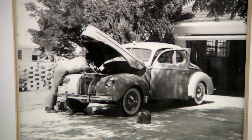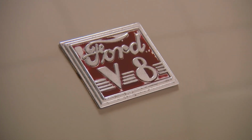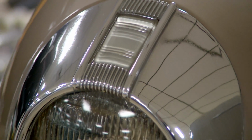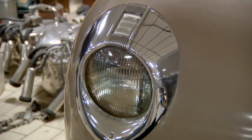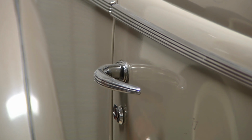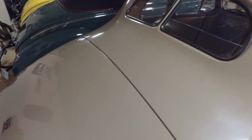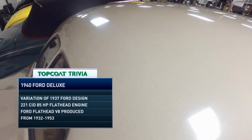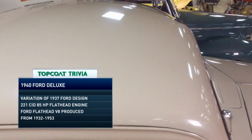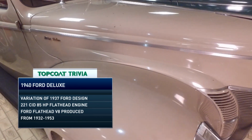The car was not built for them. It was built for a South American dignitary, and it was shipped to San Francisco in February of 1940. And while they were waiting on the ship to transport it to maybe Chile or Peru, it was in the San Francisco Exposition. Margaret Ward visited the exposition. It was sitting on a turntable with nice lights shining on it. And she says to Daddy, "I want that car." And of course, Daddy had so much clout with Ford Motor Company because of the fleet buying power. Margaret got the car.